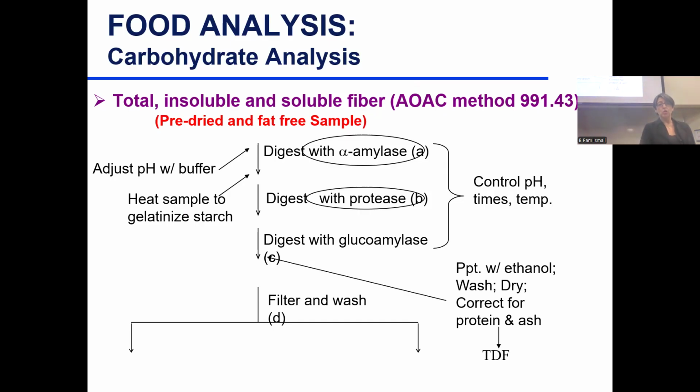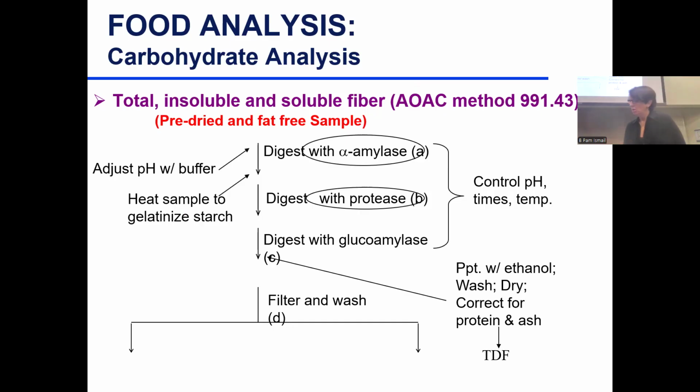All right, so we're after dietary fiber. We just said dietary fiber is the component of food that cannot be digested. So this method digests everything except the dietary fiber using enzymes. You start off by digesting the starch. The point of digesting those other components is just to make them into their monomers that will be soluble and can be separated. Large starch molecules, you want to get rid of by using alpha amylase. But first, you want to heat and gelatinize the starch.